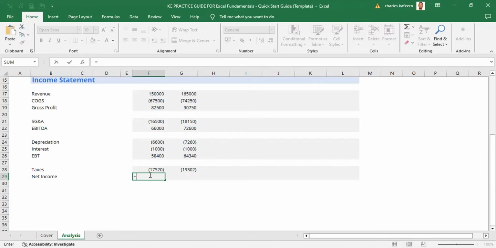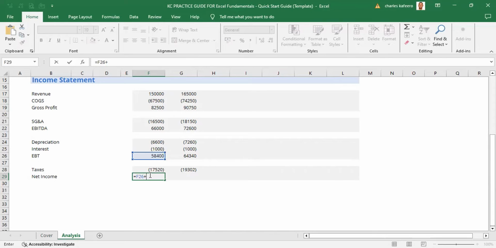Actually, the net income, those are the profit or losses. It's after we've deducted the taxes. So we get our earnings before tax, we less off the tax, and we get what we have. But since the tax is a negative number, we are going to have it as a plus.